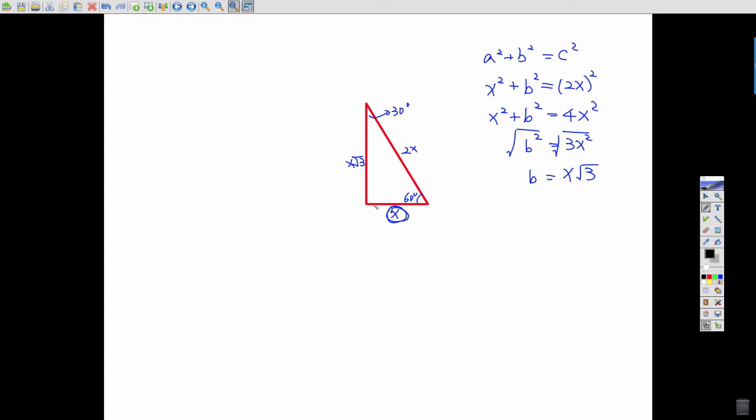Another thing is, now I'm going to change my color. This square root of 3 really makes it confusing for us. How do I know that this 2x is actually the longest side? It's longer than this. It's bigger than this. If I rewrite 2x into square root of 4x, and I rewrite this into square root of 1x, now you see I have a 1, 3, 4 relationship right here. And that demonstrates to you, yes, indeed, this makes sense. This is the longest side.